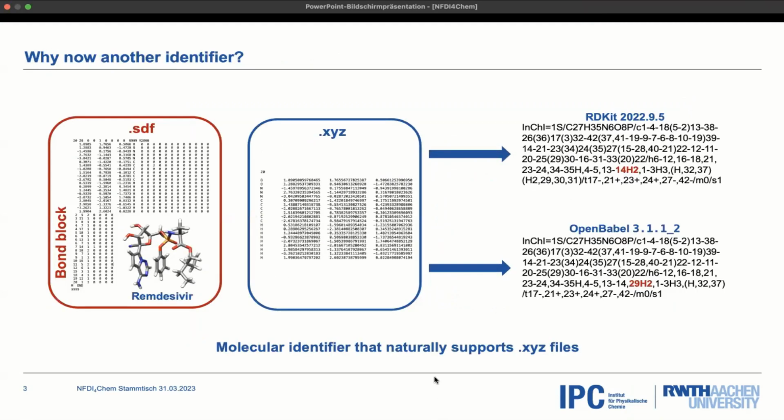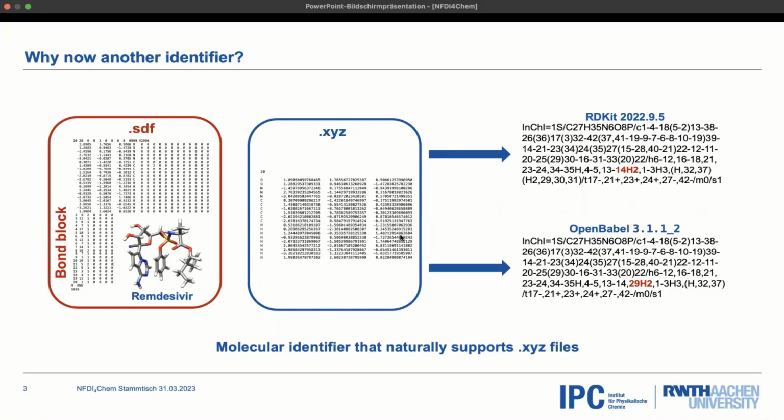So now, of course, the question might come up, why are we working on a different one? Why, at least for us computational chemists, we have some problems with the InChI so far. One reason is that most of the time we don't have an SDF file, or the connection table format. We usually only work with Cartesian coordinates, and we only have Cartesian coordinates. And this information, like in the bond block, that's not that trivial to get, right? Because, okay, what is a bond? First of all, that can be a philosophical question in the end, or where do bond orders come from, right? They might differ based on the level of theory you use. This is not a trivial question.